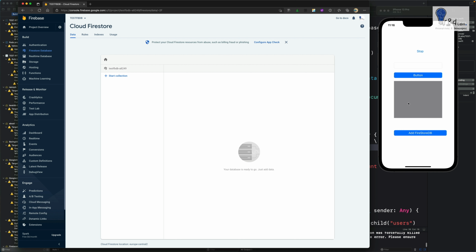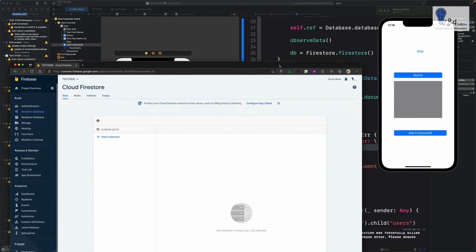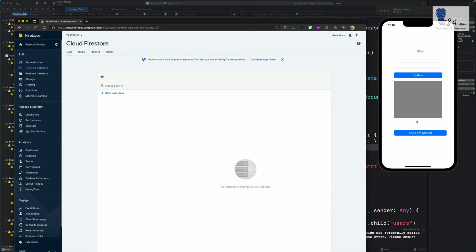All right, so what we have done is we have got rid of this section in the code. Okay, so the data will be hard coded from the code we have written and not from the text field that we had added in the UI view controller. Okay, so we just click the add Firestore database button and see what happens here.